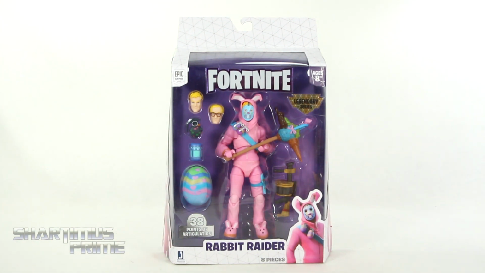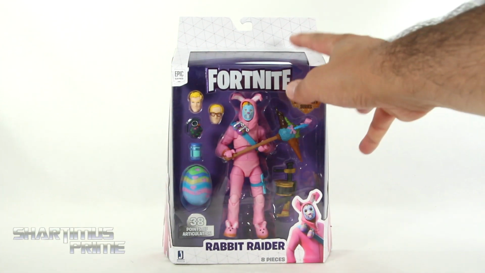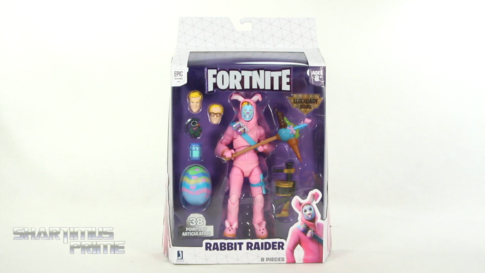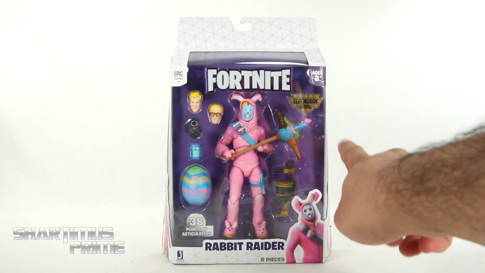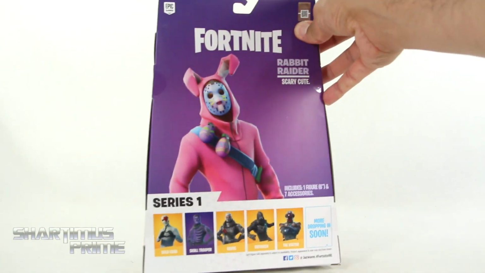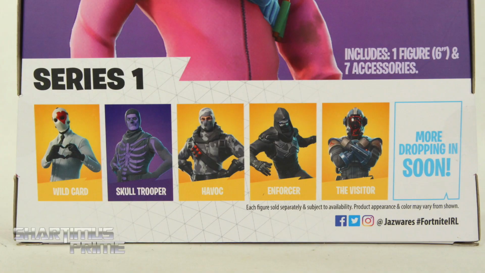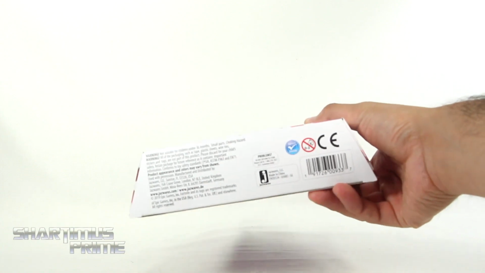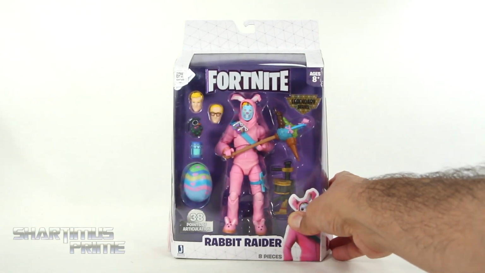And this looks very cool already. From what I understand, these are all sculpted by the legendary Dave Cortez, who used to work on Toy Biz Marvel Legends, so I'm very, very interested. Anyway, we get a ton of accessories right here. You can see on the packaging it says Legendary Series, and on the side it says Fortnite, and on the back you can see the Rabbit Raider and some other figures which I will be reviewing later on. Love that you get that gold for the Legendary Series, but there's not much more at the bottom, so let's get to it and crack this thing open.